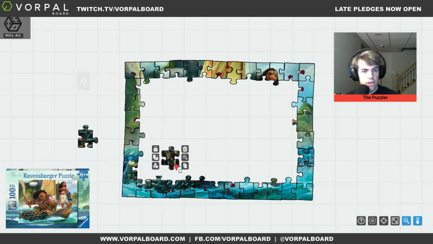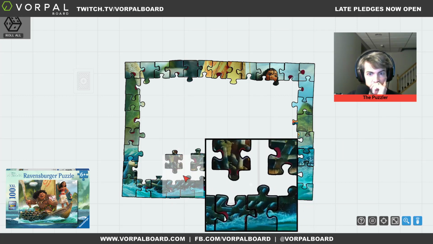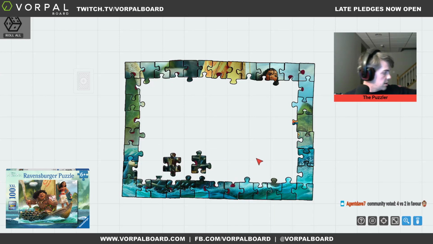All right, so this stuff we know is all down here. How it goes down there is still a little bit of a mystery, but we know that those pieces go down there. Where I'm gonna start, because I think it's probably the easiest, is I'm gonna look for Moana pieces, and we're gonna start on Moana here for a little bit. Try to get her done.